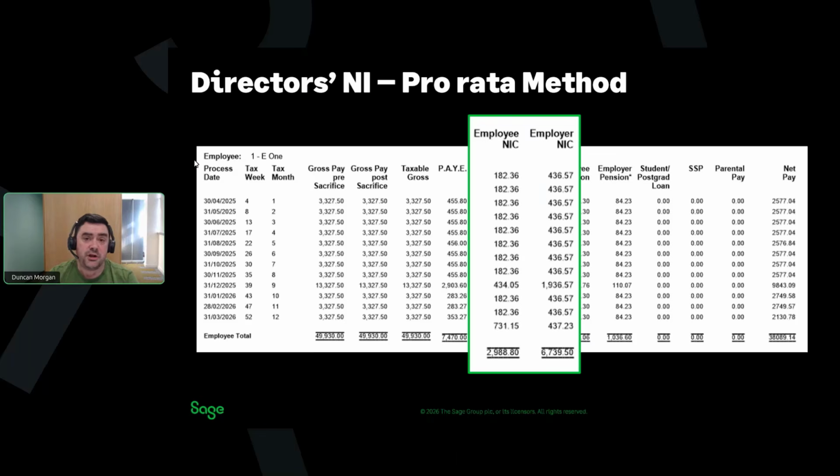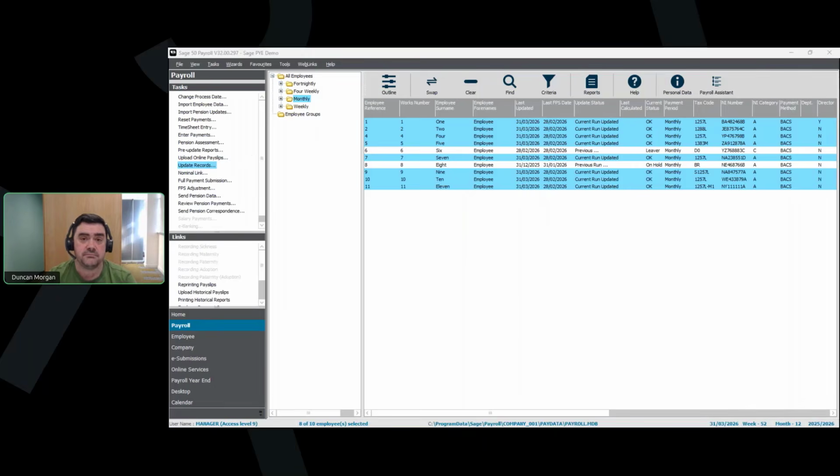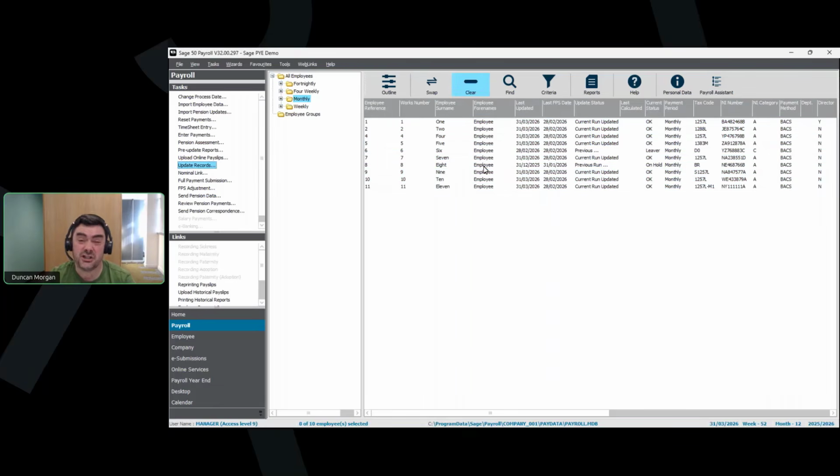So let's now move on to our next step. So we're going to rejoin the demo for step 3, where we need to process any leavers that have left before the 5th of April and have received their final pay. So we've updated records for our last pay date of the year. So now's a good time to check that if anyone has previously left, they've already been made a leaver, as typically you would do this immediately after that pay run, or if there's perhaps anyone that's been paid for the last time on that 31st of March pay date.